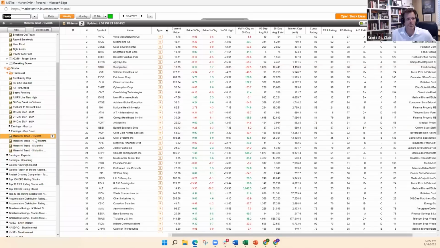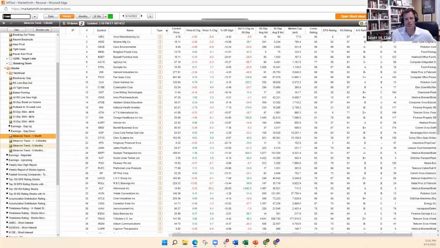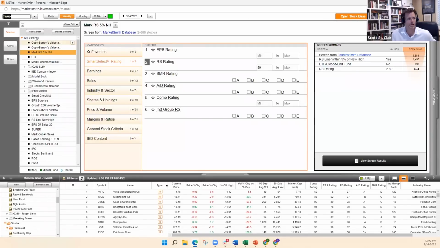Great. Okay. So you've got the 1 month, the 1 to 4 months, the 5 months, and the 5 months wide, which has just turned off the relative strength. The 5 months, I believe, has a relative strength of at least 70 for it to make that. And there's currently 168 names. So let's talk about the screener that Mark talked about, screening the trend templates.